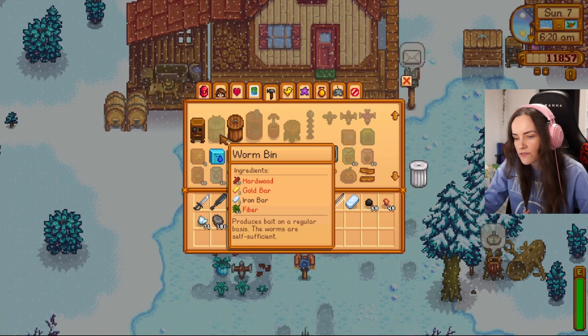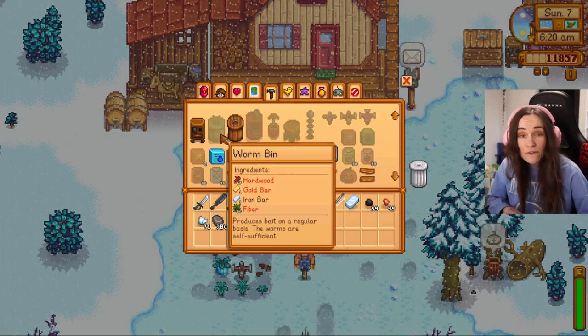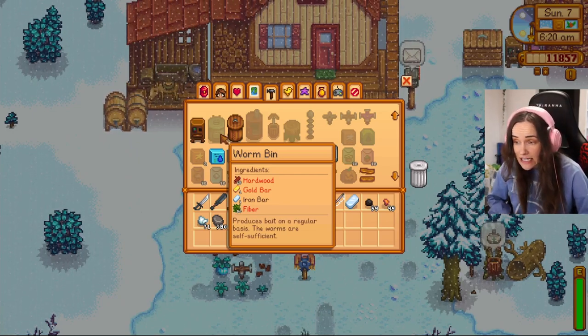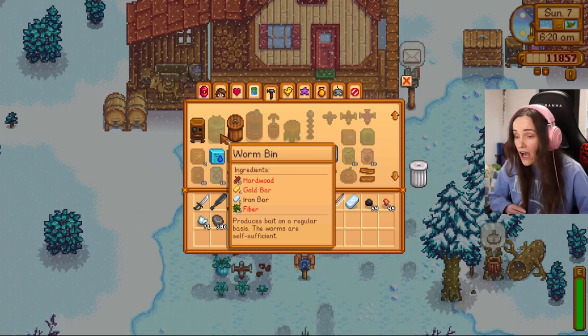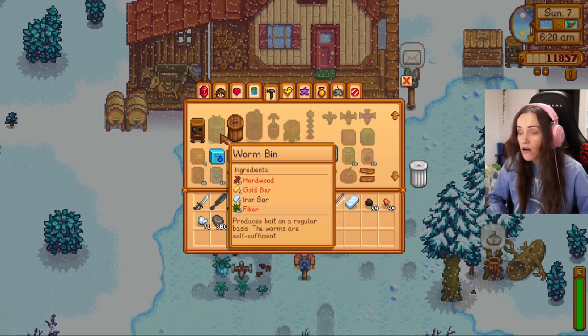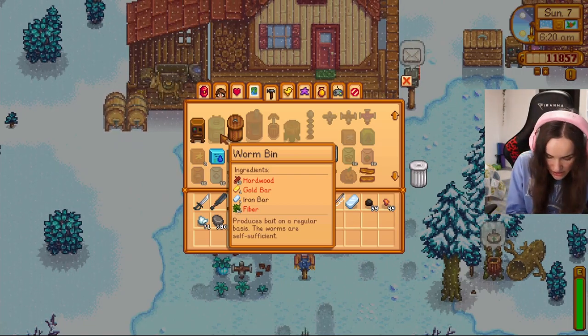The worms are self-sufficient. Infinite bait for fishing? I can make this, because I can make 1 gold bar. I think I have the fiber and the hardwood. Make worm bin. I'm going to put that in here.